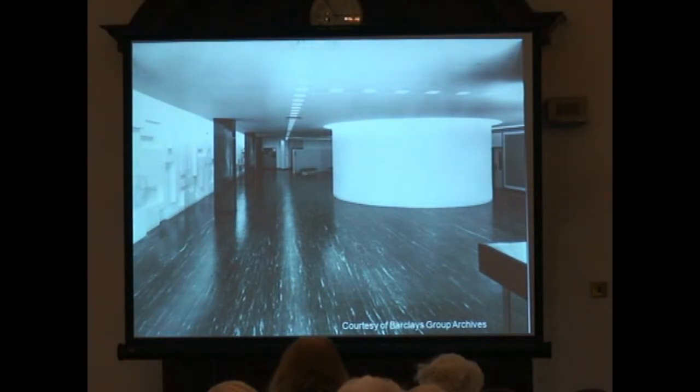If you think about what a typical large bank building would have been like at the time, very neoclassical, lots of columns and arches emphasizing long-standing stability, trust, etc. And this was very much emphasizing the modern. Obviously, it's quite futuristic. It was a large space as well. I mean, that's a 100-foot mural that runs down the left-hand side there. So Barclays was making a big statement with this building. And with the size of the reception area, they anticipated a lot of visitors.